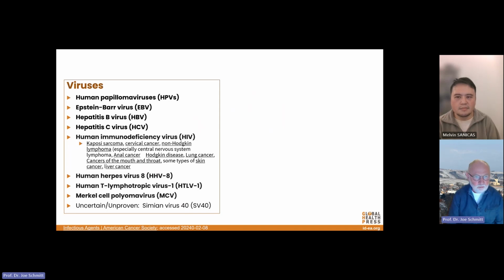The Epstein-Barr virus, you know, that causes kissing disease. And in very rare instances, it's also associated with lymphoma, and it is also associated with nasopharyngeal carcinoma, quite rare diseases with a focus not in Central Europe or America, but for example, in Africa. Hepatitis B and hepatitis C virus are associated with liver cancer.